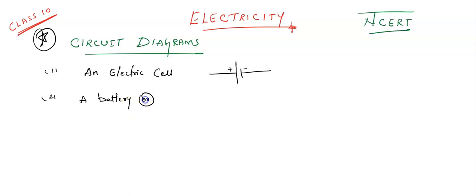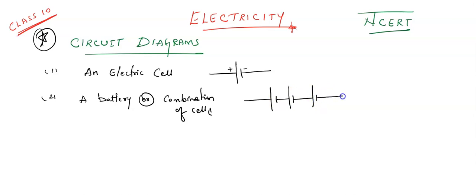Okay, so battery is nothing but a combination of cells, that is known as battery. As we can see, this is positive, this is negative, correct? Again this is positive, this is negative, again this is positive, this is negative, like that it goes on. You should not write positive, negative for every cell. Remember, if you write only the beginning and the last, that is more than sufficient. So this is the positive terminal and this is the negative terminal. That is known as a battery.